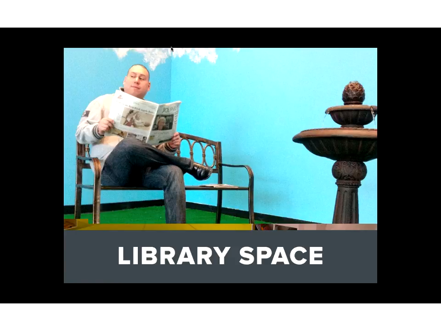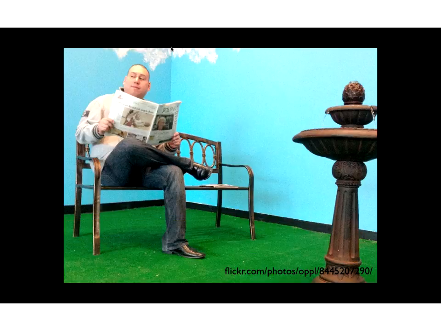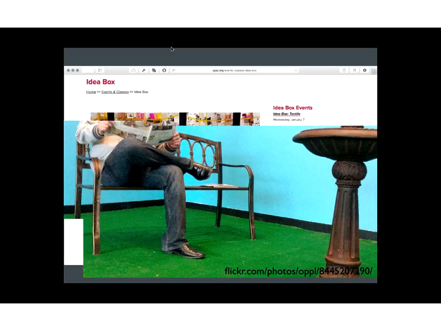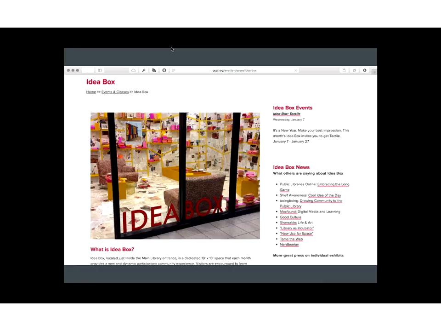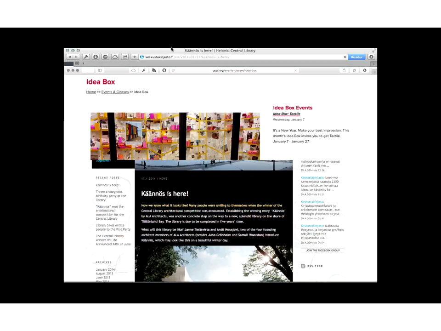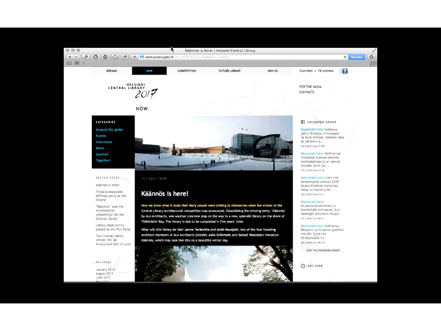Here we have Oak Park Public Library's Idea Box, creating different experiences throughout the year depending on what's going on outside of Chicago. So one winter, they made a park, a nice sunny park for the poor people of Chicago with their brutal winters. And they do all sorts of different things with this idea box, and here is another iteration of it. So this is an experimental learning space, and you can go on their website and learn more about what they're doing with it.